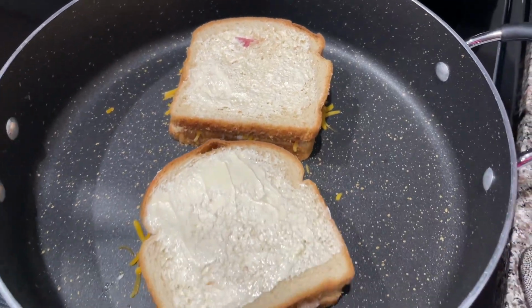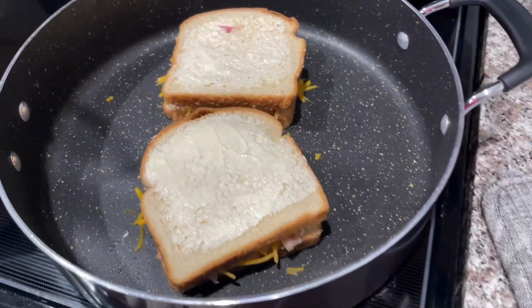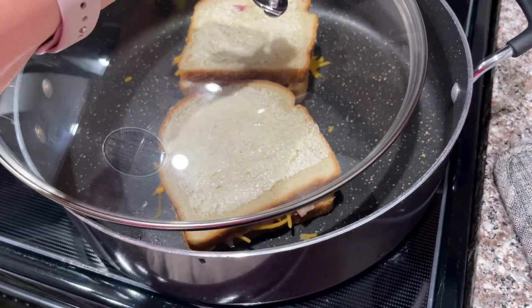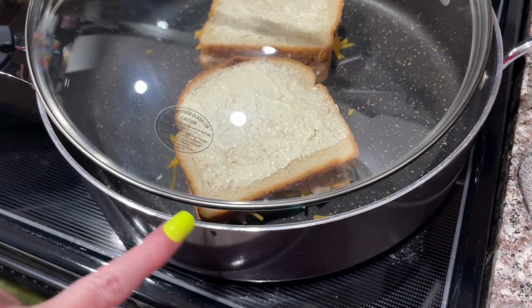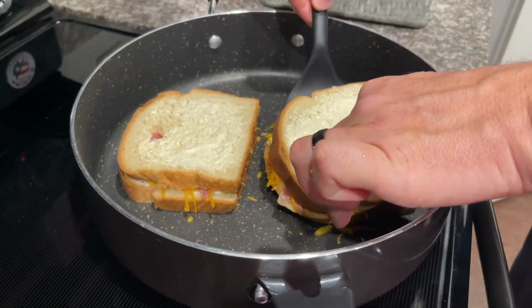So now there's really no rhyme or reason to the way that you cook this. You're pretty much gonna cook it like a grilled cheese, and I'm gonna cover it up and leave a little hole, a little slit right here.